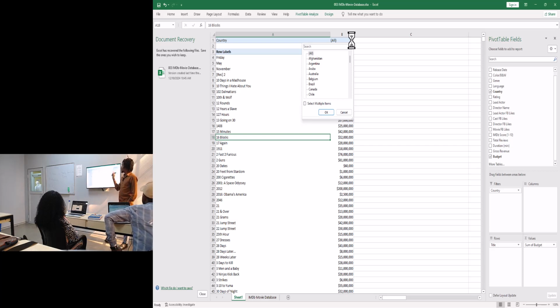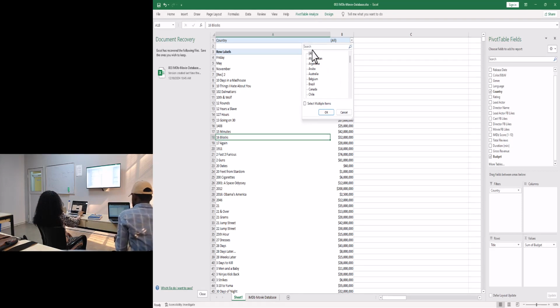I can filter this data to return only the rows that match the given condition. So if I want to see only movies that are produced in USA, all I have to do now is use the search and search for USA, then you select USA. You will only return the titles of movies that are produced in USA.